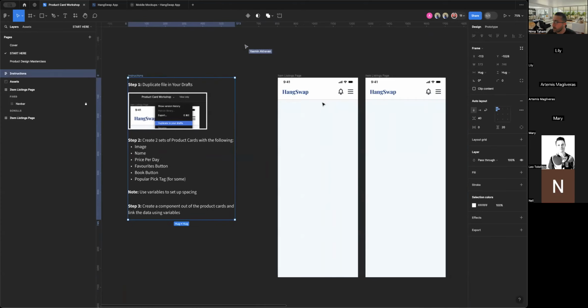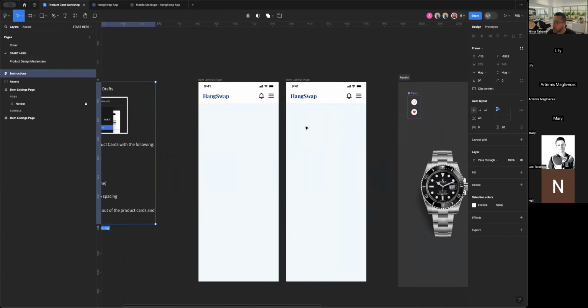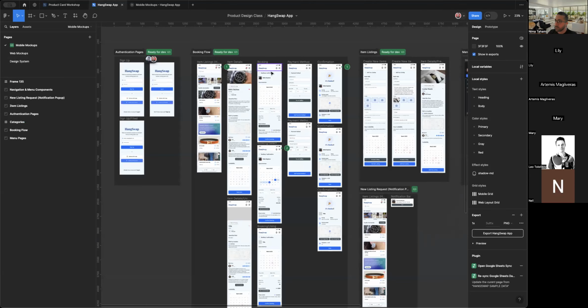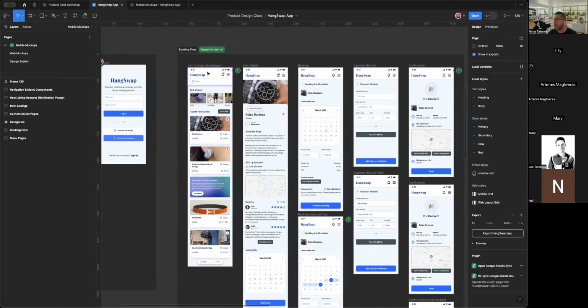Awesome. So, a little intro on this project. I know there's not much you can see here. I just made it a template format, but it's actually a design that I put together in the latest course I put together, for an app that essentially lets you rent luxury items for different occasions. So say you're going to a nice event and you want to wear a nice watch.